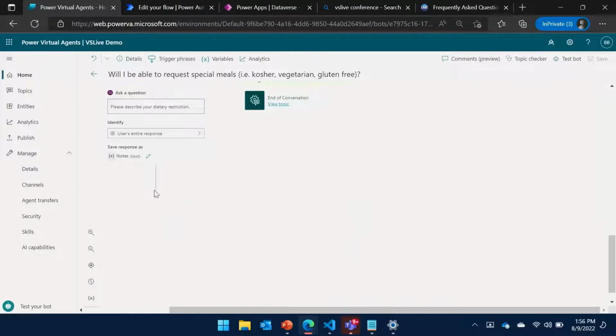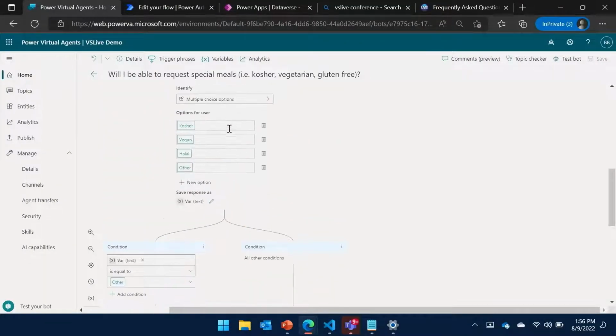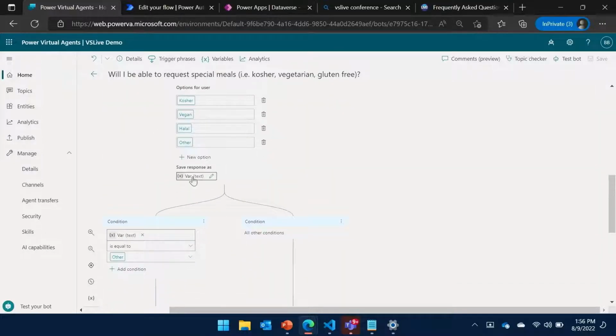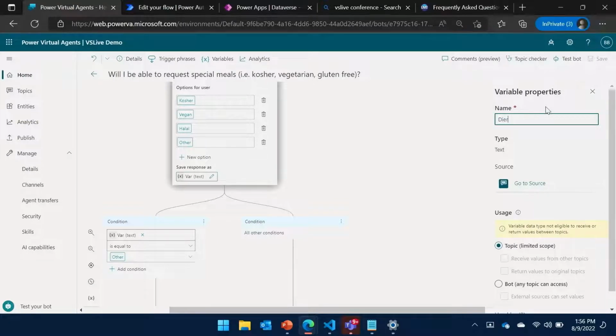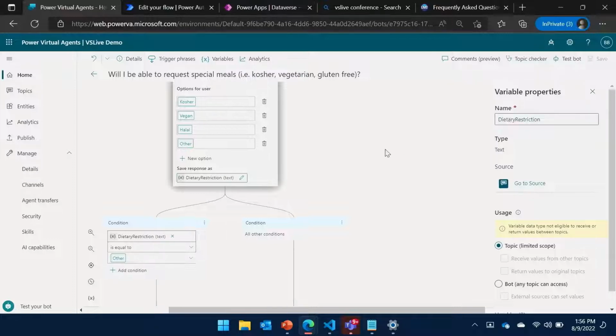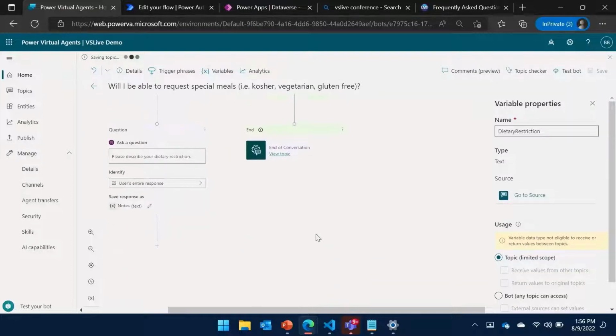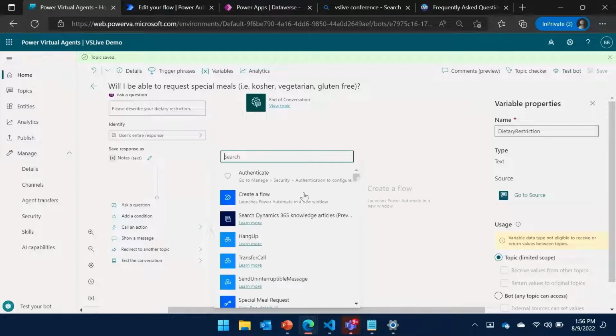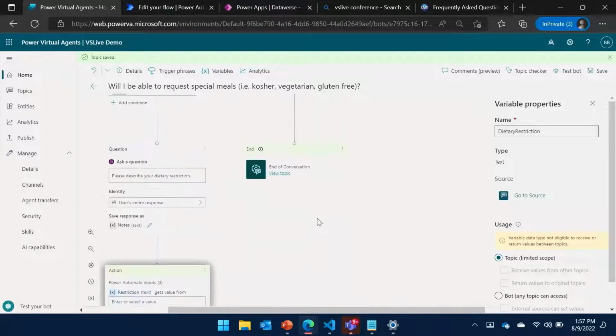Let's go here, and what we want to do now is we basically have this flow. I've built what amounts to an if statement here. If the selected dietary restriction matches other restriction, I'm going to ask an additional question, but I basically have two paths here that converge on an end. So I want to call this API, but I want to make sure the other path also goes to this API. So in this case, I'm going to say, what was it called? Insert special meal request. There you go.